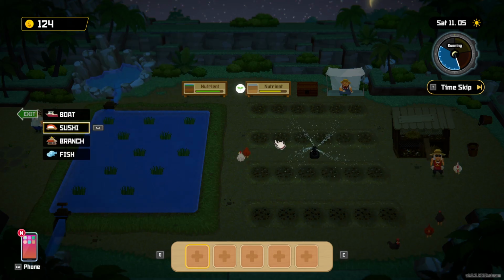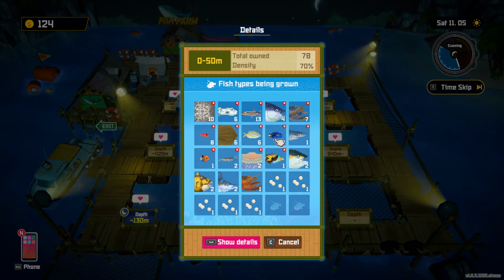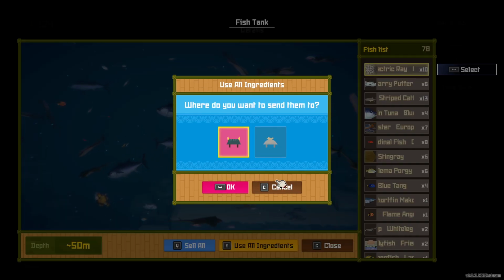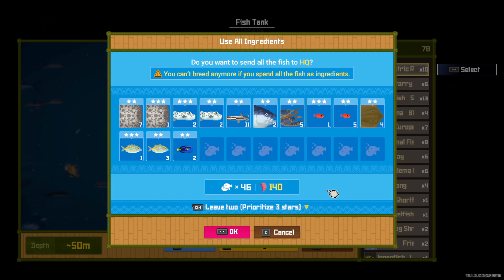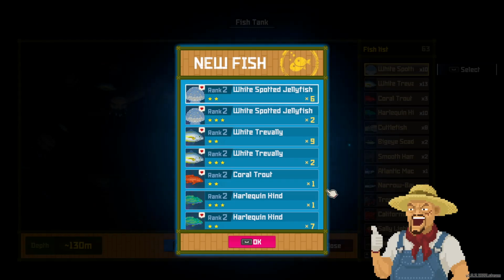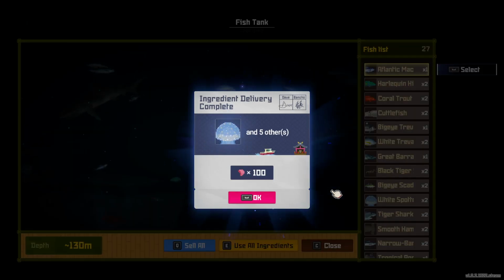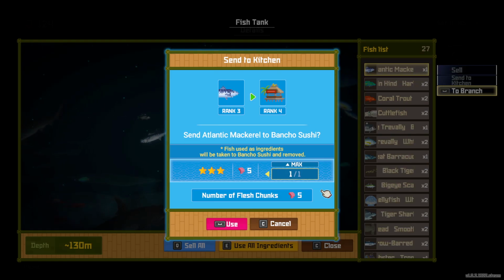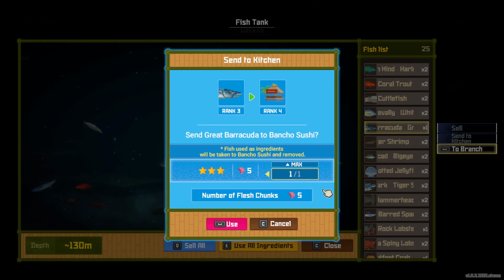And let's check on the fish farm, because it's been a long time since we checked there. Ooh. Yes, sir. Show me this. Nice. Send them all to the main restaurant. That's perfectly fine. Is it still? No. Nice. Holy shit! Send it to the branch. This is sent to the branch. This sent to the branch.